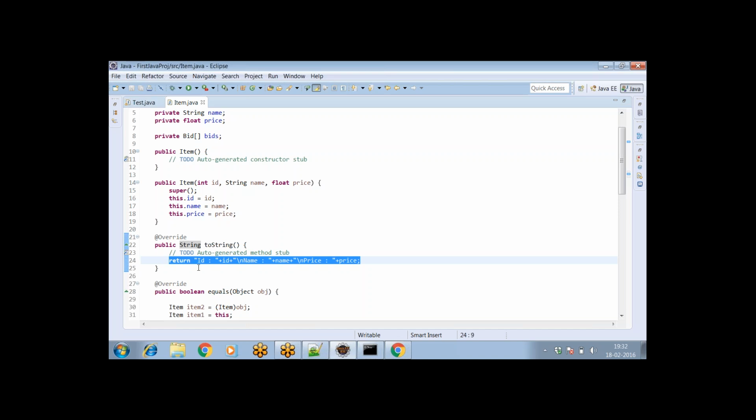Now, we are constructing a string. Whatever you have in the double quotes will be printed as is. It's text content, that's it.